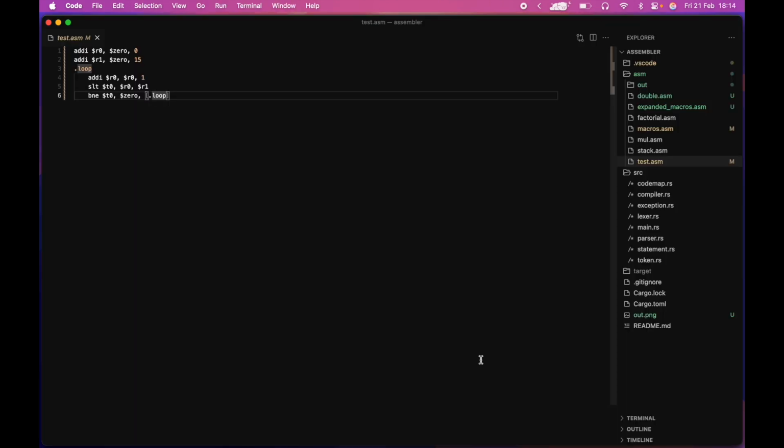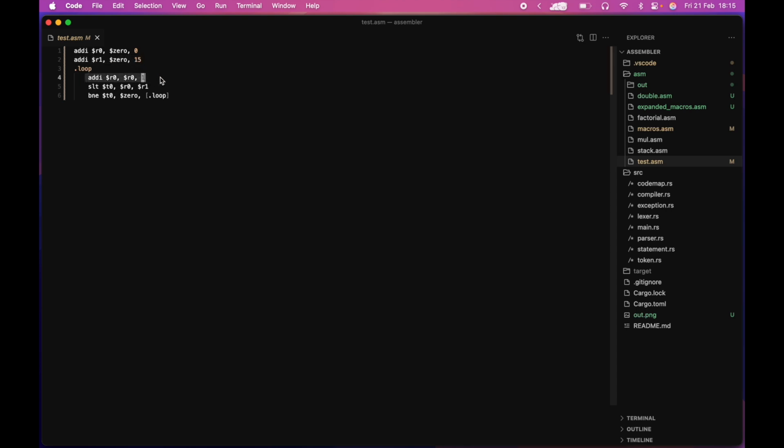Next is testing, to see that the assembler produces the desired machine code for a particular program. So I've got three different programs that I've hand compiled according to the instruction set I just described, to show that the output is exactly what you'd expect. The first one is a program that just counts. You load a value into register R1, a 15.